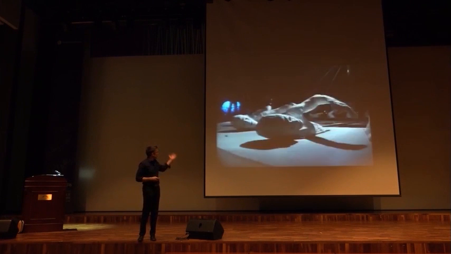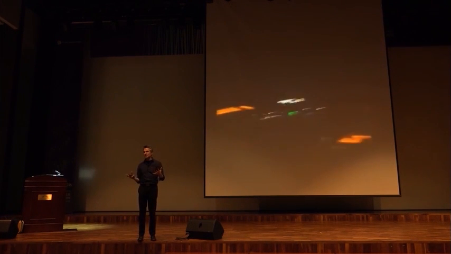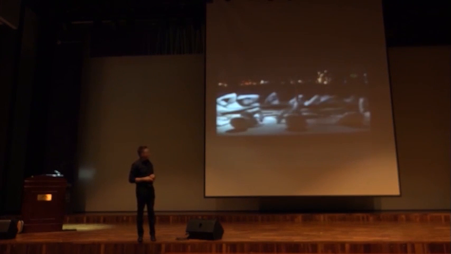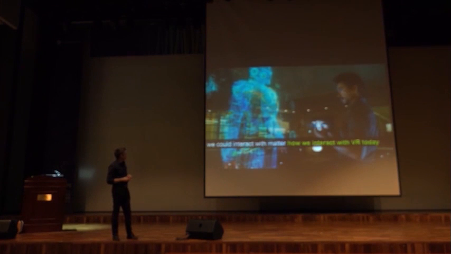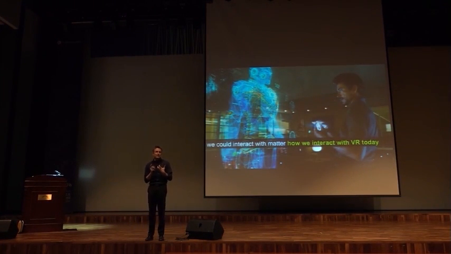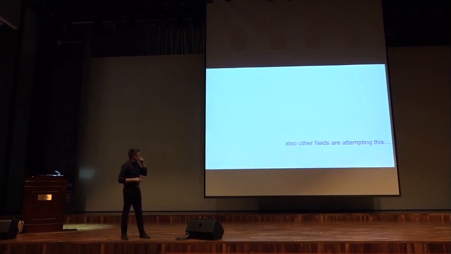So what it's going to be like, and I think in the future we will have things that fabricate 30 times a second. So maybe we can get some sort of animation by quickly making and destroying things. And that obviously is a zoetrope, so this is not a fast fabrication tool, it's just an idea. But if we could make these things, we could actually start interacting with physical matter the same way we interact with VR right now. If you think of movies like Iron Man, he reaches into his robotic suit somehow in VR. But in the future, these things will happen when you actually reach into physical matter.